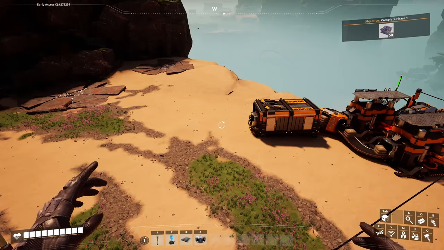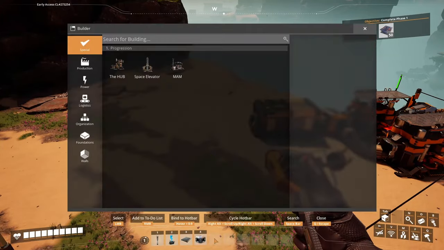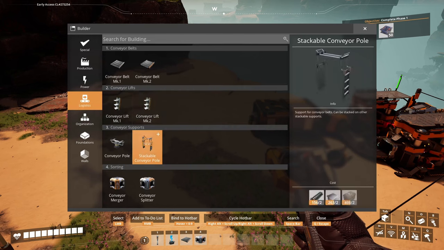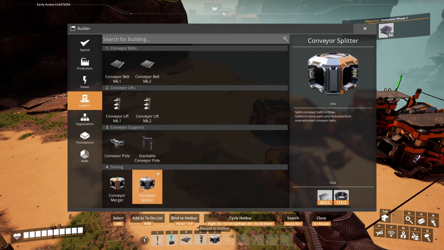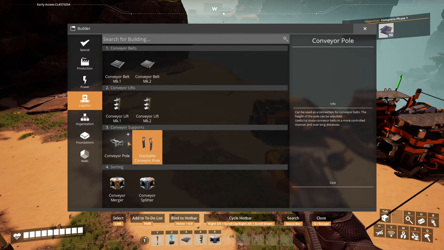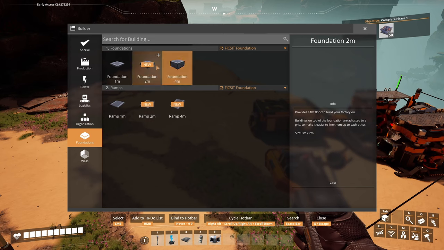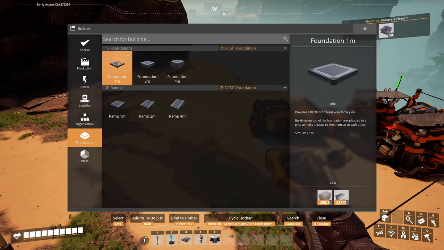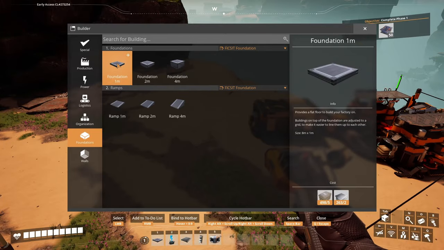Now, what I wanted to do, I wanted to put some order in here. So I need my lifts in here. Number 4. These guys, number 5. And of course we need the foundations in here. Number 1 please. Perfect.